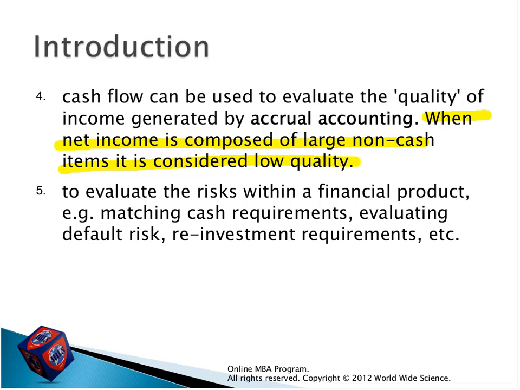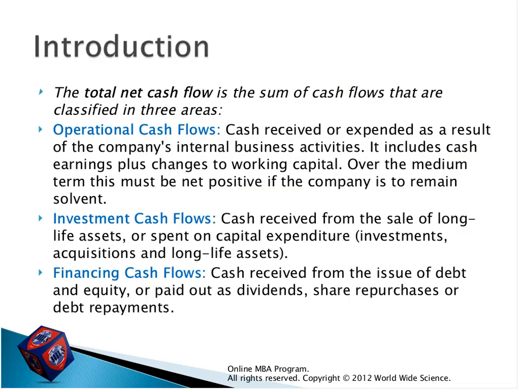So let's see the next one. So what is the actual cash flow statement? We do prepare the cash flow statement. It would be separated into three parts. The first one is called operational cash flow, the second investment cash flows, and the third financing cash flows. The total cash flow would include these three parts. Let me explain each one.